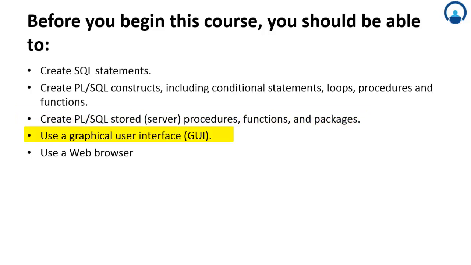Next is the graphical interface. For Oracle, the Oracle Forms Developer provides us a graphical interface in which we can see text boxes and all the graphical components, that is drop-down menus, checklists, checkboxes, radio buttons, all those things. That's why it is called the graphical interface. Next is the use of a web browser. Obviously we need to use a web browser. You must be aware of this. Okay, so the next slide will present us.